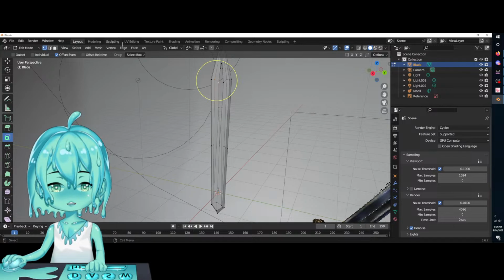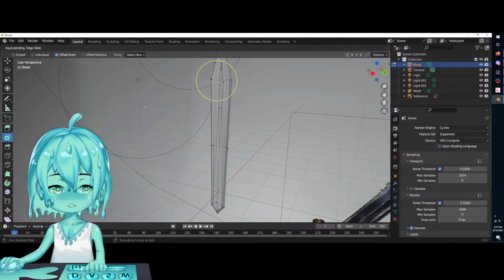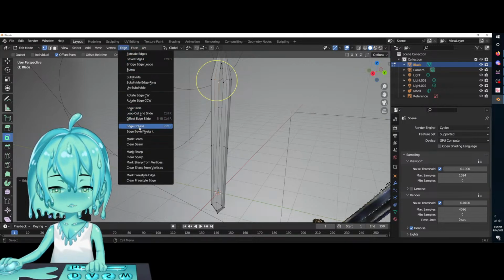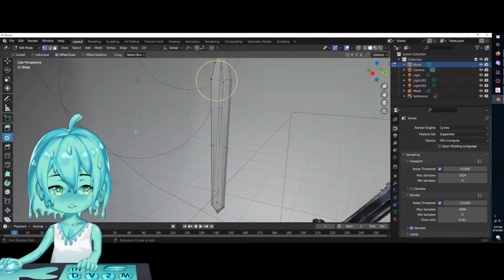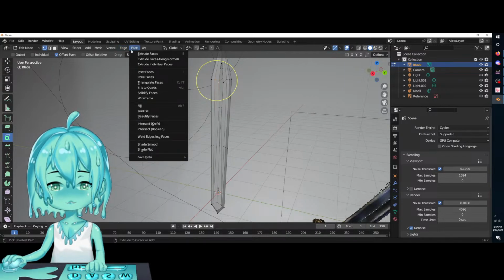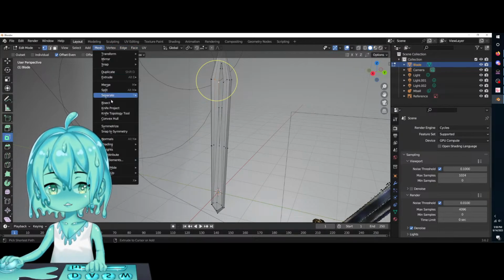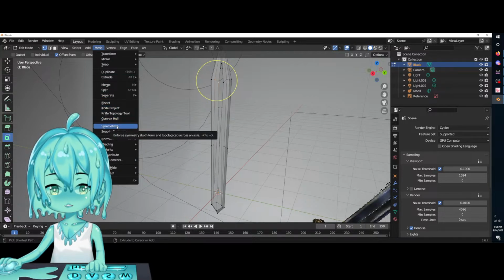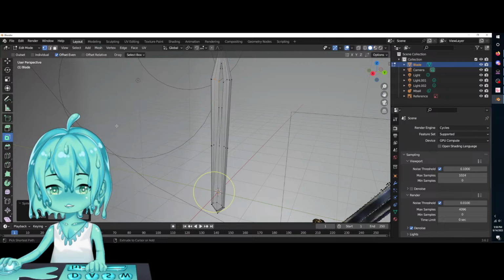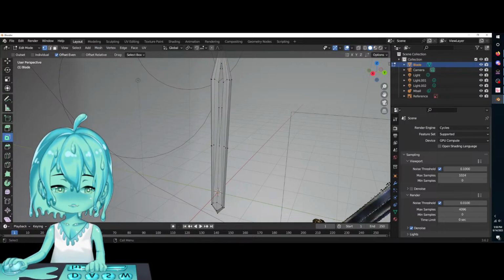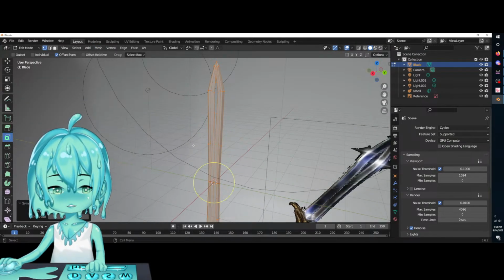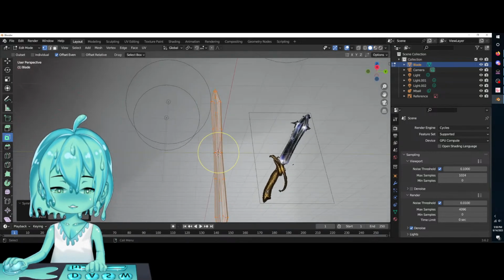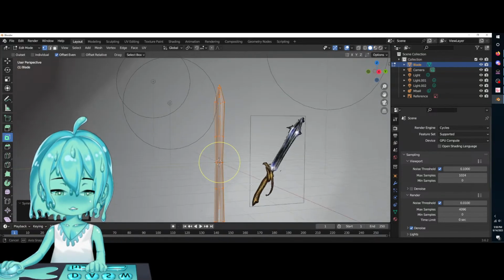In fact, can I do this? Edge. That didn't work. Edge. No. Oh no. Oh Jesus, I don't know what I just did. Okay, no. Edge crease, face, inset faces, mesh. Symmetricize? Enforce symmetry, both forms across the axis. Oh, based. Symmetricize. Whoa! I mean, cool. Not really what I wanted, but cool.